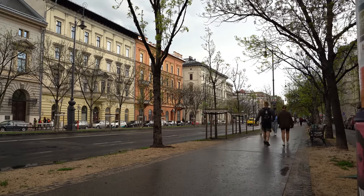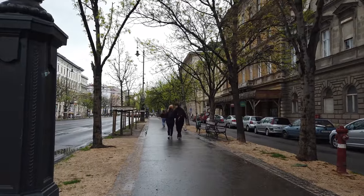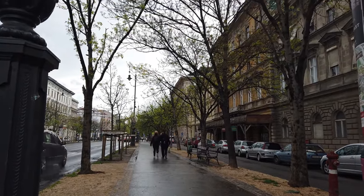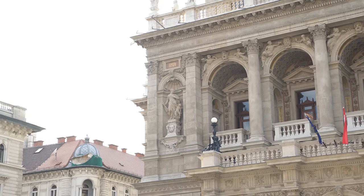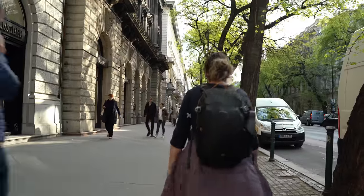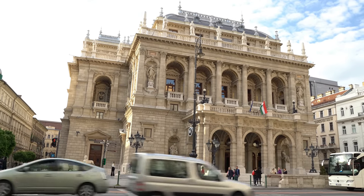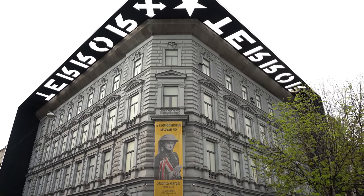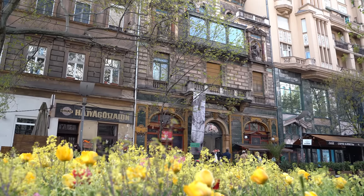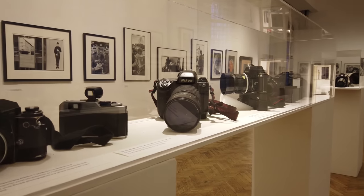For your walk back to the city center, we suggest strolling along the magnificent Andrássy Avenue. Named after a former Hungarian Prime Minister, Andrássy Avenue is lined with gorgeous neo-Renaissance mansions that house high-end shops, restaurants, museums, embassies and theatres. There are several places to visit along or near Andrássy Avenue depending on your interests. You can visit the restored Opera House on a guided tour or watch a performance there. If you are into recent history, the House of Terror Museum awaits. For photography lovers, the Hungarian House of Photography and the Robert Capa Contemporary Photography Center host amazing temporary exhibitions you shouldn't miss.